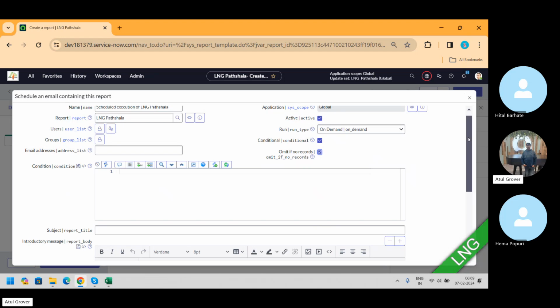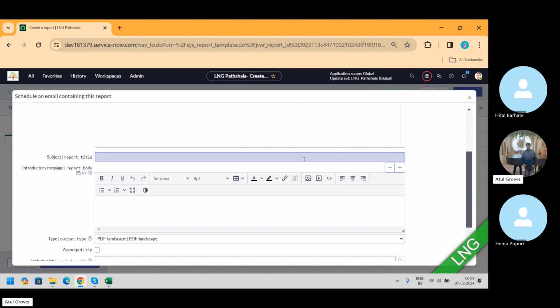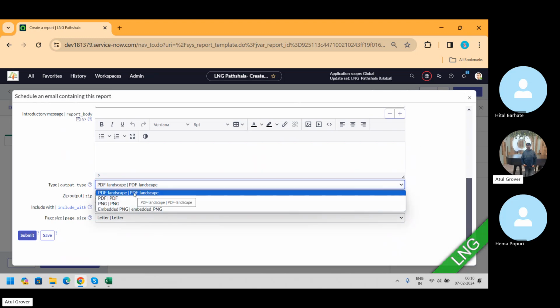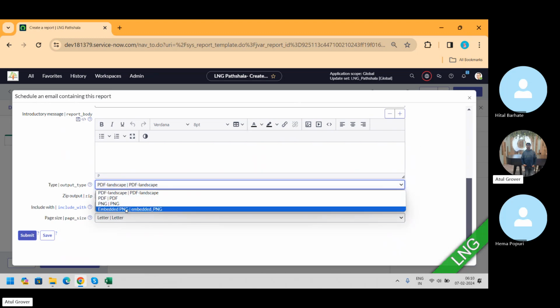Now you can define your subject title. For the report, when this report goes in the email, it must contain some kind of subject line. We can define it here. You can define the message, what you want to be shown. You can tell that you want a report in PDF, in PNG, in embedded PNG.